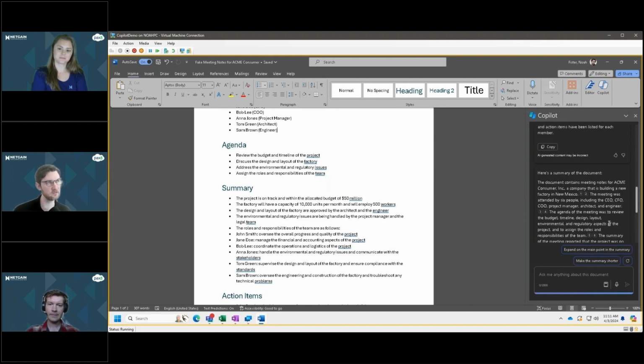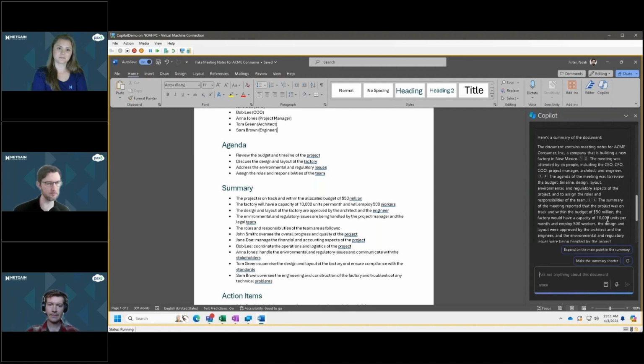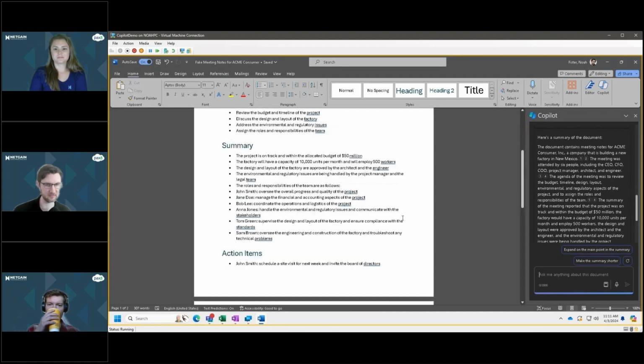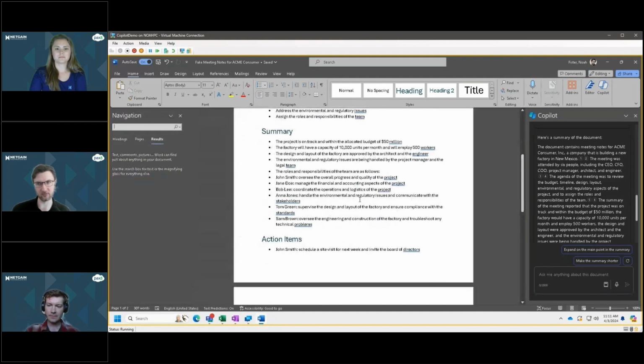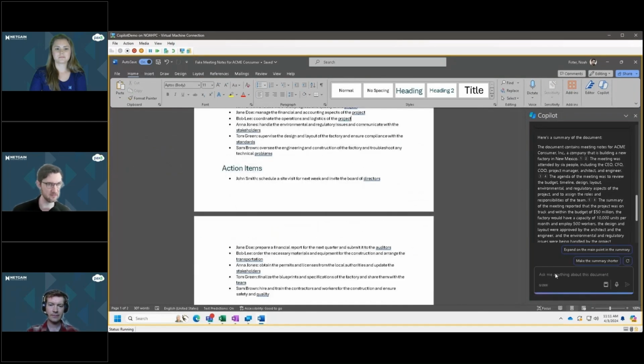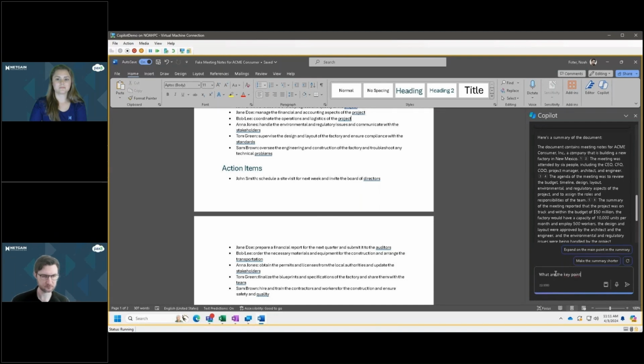Let's say that we wanted some specific information about one part of the document. Well, rather than going through the document ourselves, let's say this was 30 pages long. Instead of going through here and maybe having to do Control F and finding keywords, or maybe you did take the notes, but it's 30 pages long, who's going to remember all of that? You could just say in here, what are the key points regarding price when it comes to the new construction?